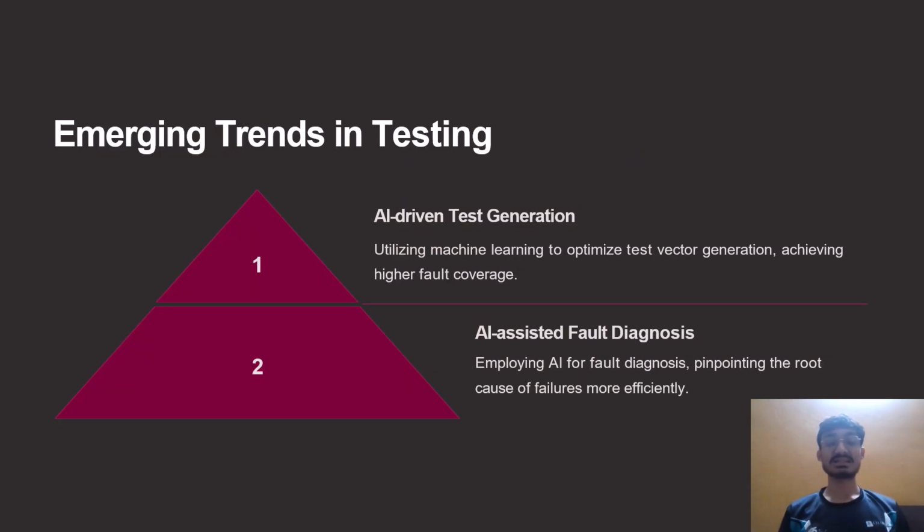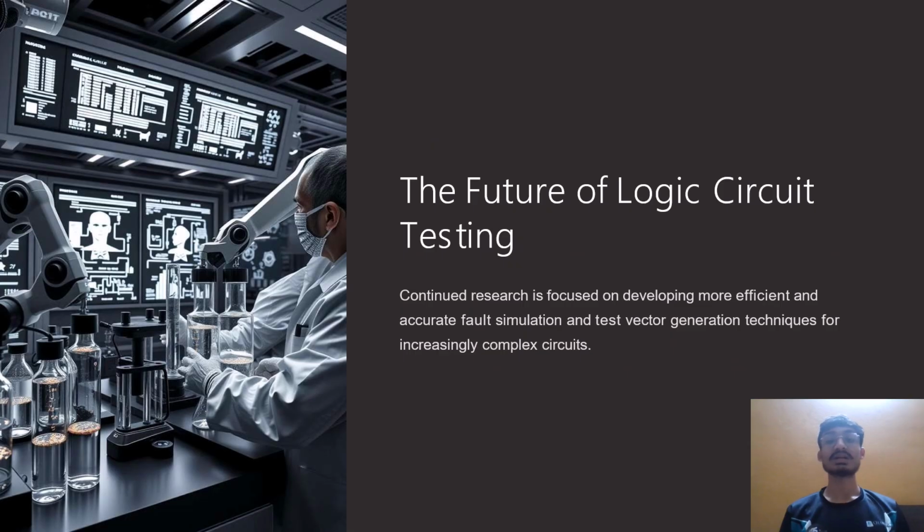Emerging trends in testing. AI-driven test generation utilizes machine learning to optimize test vector generation, achieving higher fault coverage, and AI-assisted fault diagnosis, employing AI for fault diagnosis, pinpointing the root cause of failure for more efficiency. The future of logic circuit testing. Continued research is focused on developing more efficient and accurate fault simulation and test vector generation techniques for increasingly complex circuits.